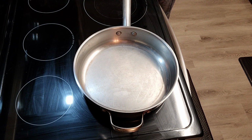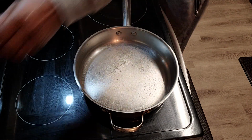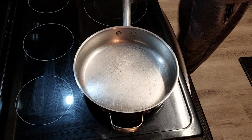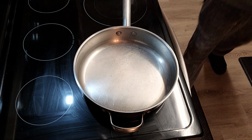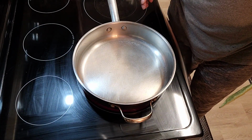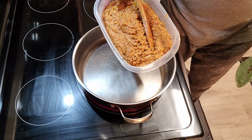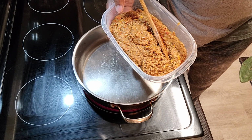Okay, P fam, I'm ready to use one of the wraps and prepare it as a burrito. Here we go. Gonna lightly hit that. Turn the heat up on here a little bit. And we're gonna drop the wrap down on there, just for a couple of seconds, and that's it. Let this get hot. Look, that's the pecan there. That's my meat for my burrito.